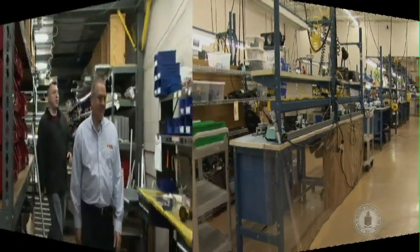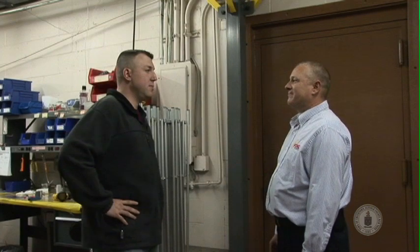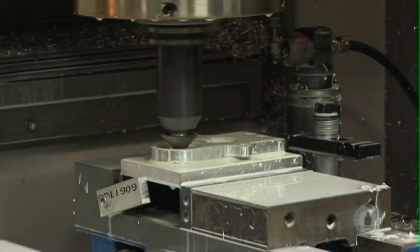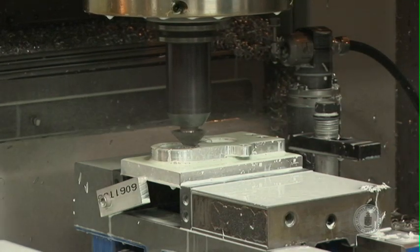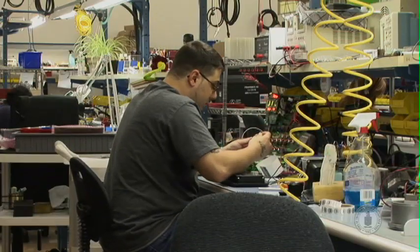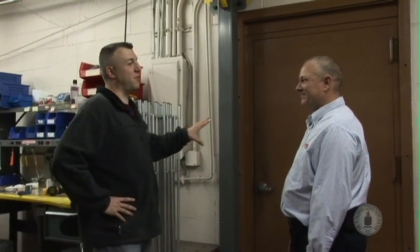test each board. Okay, Brian, so you've already shown us electrical engineering and mechanical engineering, and we've seen the electrical production part. Where are we now? We're in mechanical production. Behind this door is the beginning of that process, which is a machine shop. All the parts are manufactured or machined in that area so that the production personnel have parts to assemble with. It sounds pretty loud in there, so we're going to keep that behind closed doors for right now.